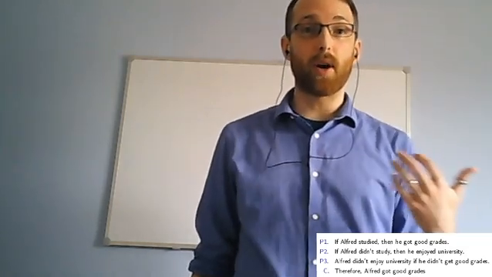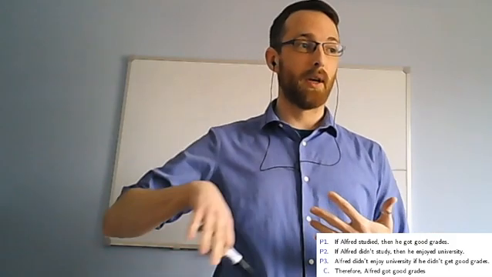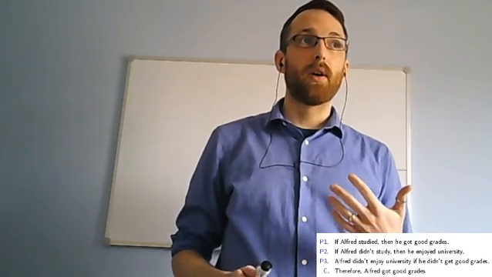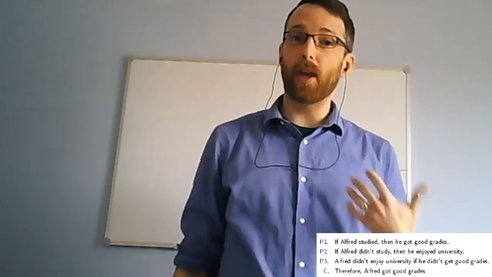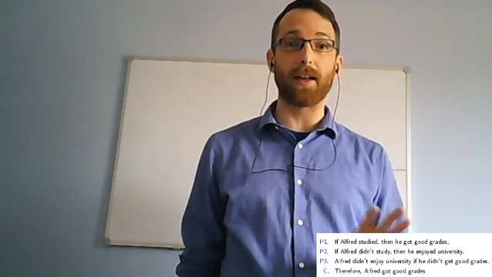So that's what natural deduction is supposed to do. It's a way of showing that a valid argument is valid. Let me give you the basic idea here. I've put on the screen a valid argument that we've seen before. We talked about this in the first week of class and I want to start with this example for a reason. This was on the very first challenge problem set. I asked you whether this argument looks valid. The reason why I'm choosing this example is because at that point you didn't know anything about truth tables. We hadn't introduced them yet. But still we had a class where when we took up the answers to the problem set, I tried to persuade you that this version of the argument, this argument that's on the screen now, that is actually valid. I want to recall how we did that.